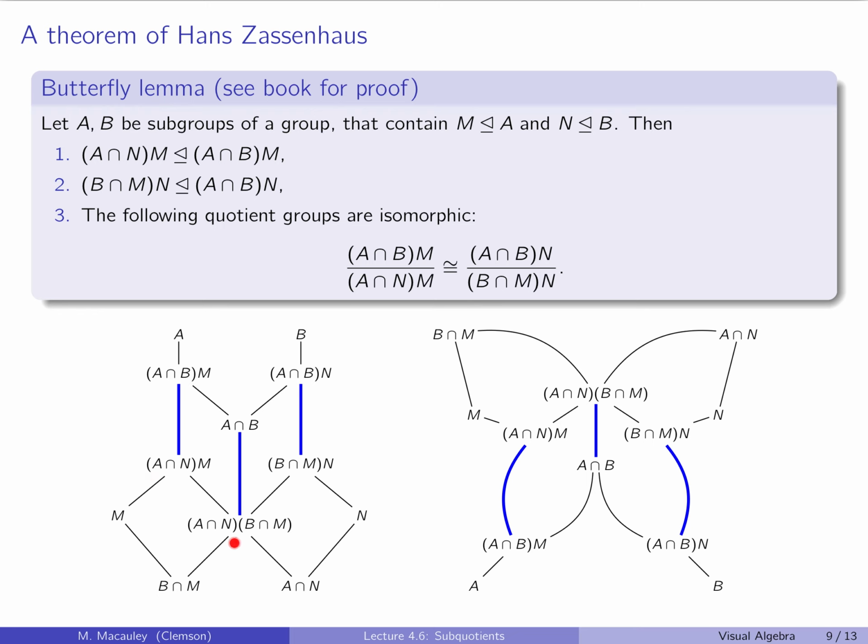And this kind of looks like maybe a fighter jet or a butterfly doing a nosedive, but if you turn it upside down, so down here the group G is in the bottom, and you take some artistic liberties, you do get something that looks like a butterfly. So sometimes this is called the Zassenhaus lemma. I think you should call it the butterfly lemma. And I hope that Zassenhaus, who is a 20th century German mathematician, would agree with that opinion.